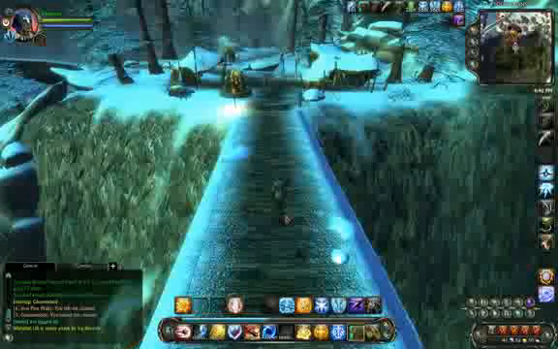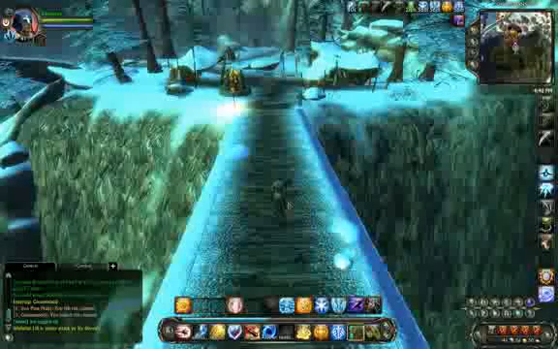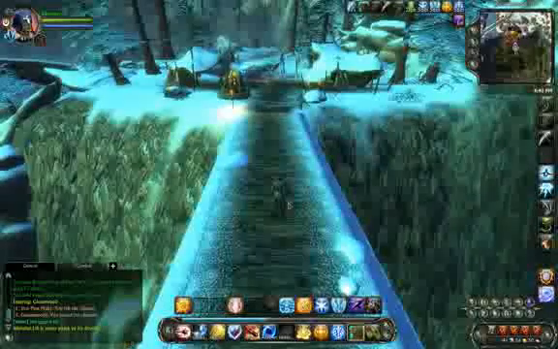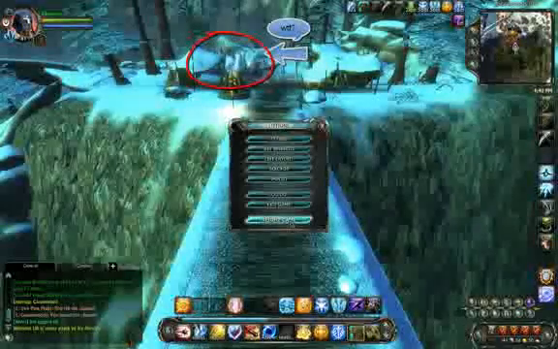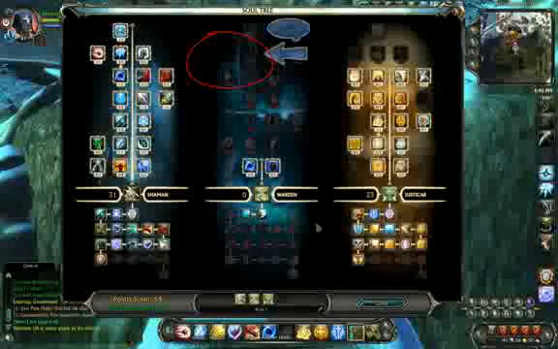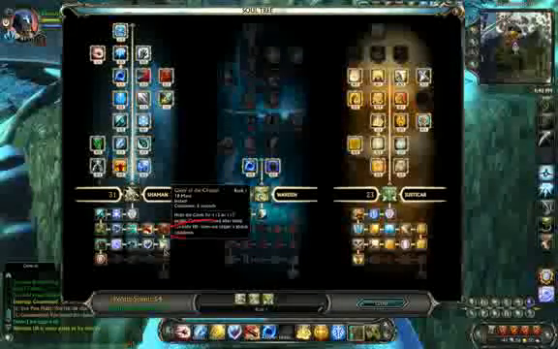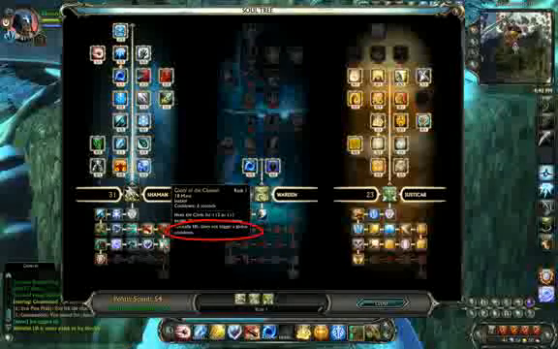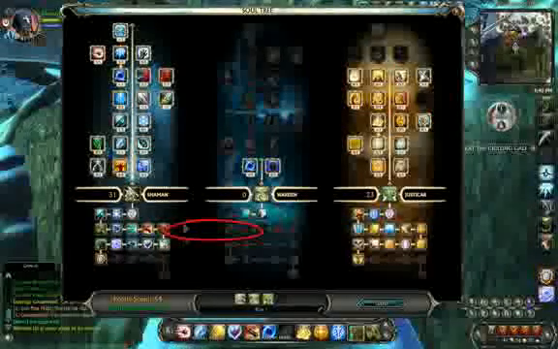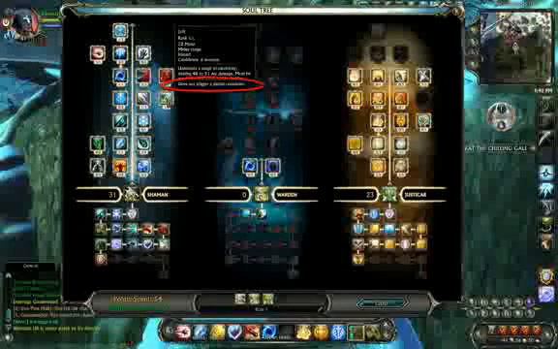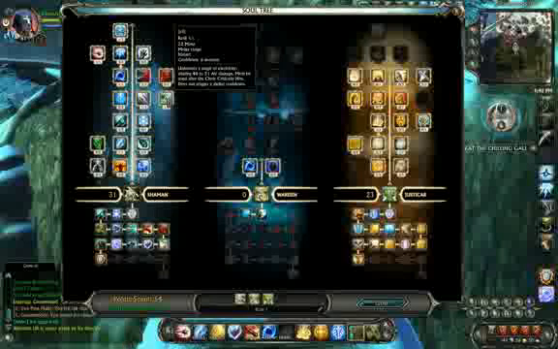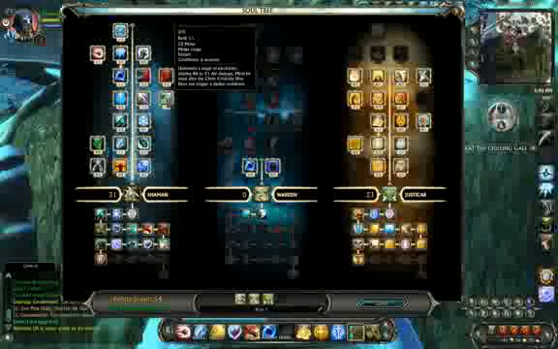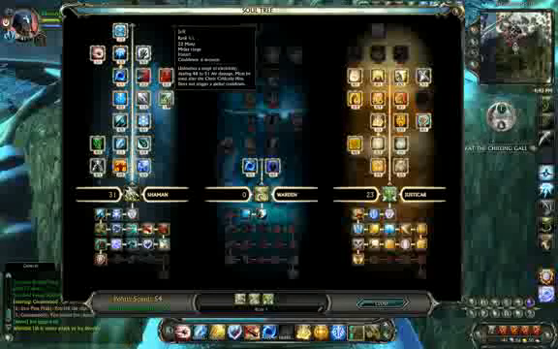I just wanted to do a tutorial about macros because I know a lot of people don't even know what a macro is. And in this game especially, I didn't really use them much in WoW, but in this game I think they're very important because of a lot of abilities that they give you that don't trigger the global cooldown. If you look at this ability, it says it does not trigger global cooldown. What that means is when you use an ability, you see the little darkness go over your ability like a clock for about 1 second, so you can't just continually spam the one ability a million times in a second.